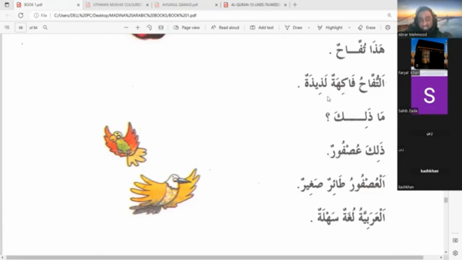And the other thing, just to indicate that when you're translating a noun and its adjective, you always start with the adjective, then the noun. So this would translate as? The apple is a tasty fruit. Good, fantastic. Now, Sister Kashmira, while you're there, fakihatun ladhidatun, is this a noun and its adjective?